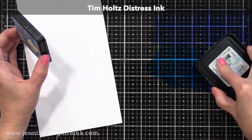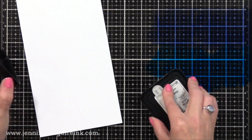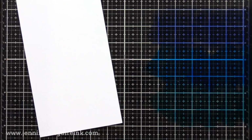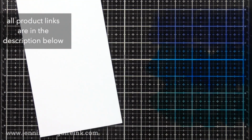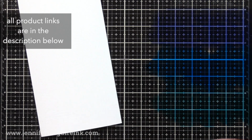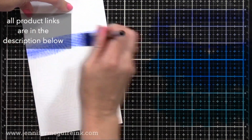Now I'm pressing 3 colors of Tim Holtz Distress Ink right onto my glass work surface. This is what I'll use as watercolor. I will then lightly mist my paper where we stamped our image and mist our ink on our work surface. So basically we're creating watercolor. Don't use too much water. You really don't need a lot of water for this technique.